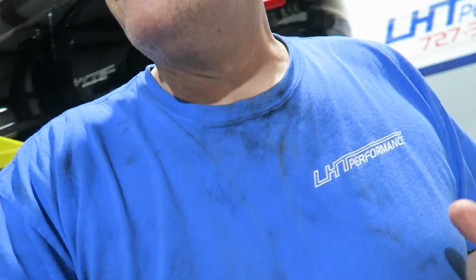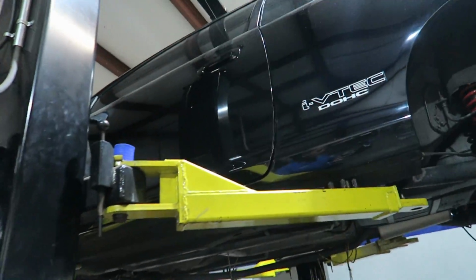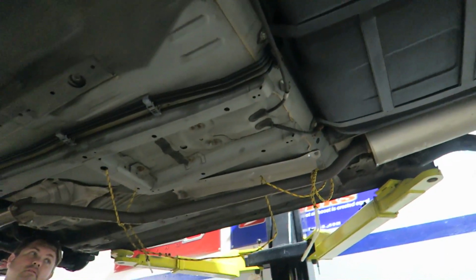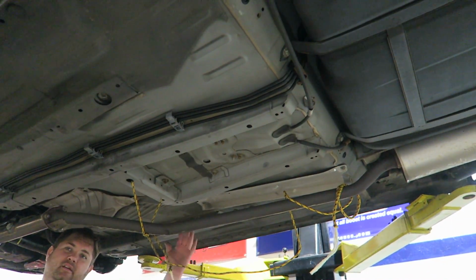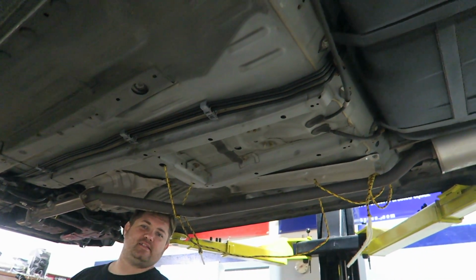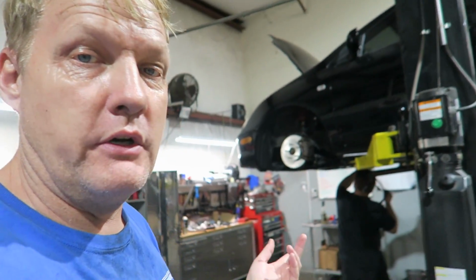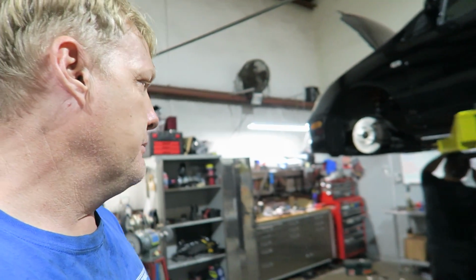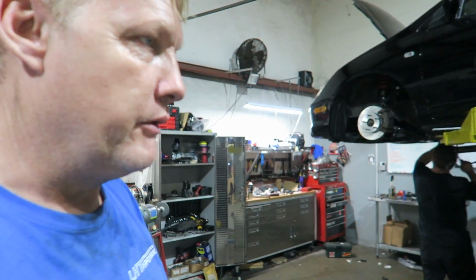The airbox doesn't fit, so we're gonna be building an intake for it to make it work. The exhaust is pretty tiny, but we're not looking for a ton of power. We're just looking for it to work. Of course it's tiny, it's gonna be quiet. It works, it does the job. The air will come out the back. It's not the size that matters. Yeah, so it's gonna be like an experiment for us. You never know, it might make 200 with that exhaust. If not, I'm sure Jeff has already got plans of a twin loop. Yeah, he's already got ideas of it. He's not even thinking about this. He just wants to make it run and get it down the road.